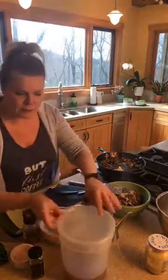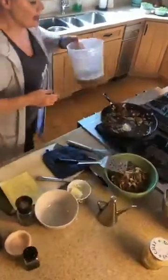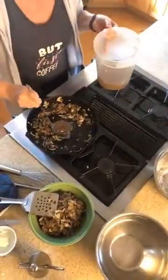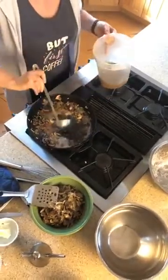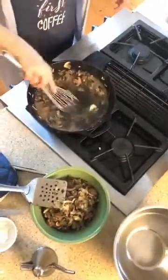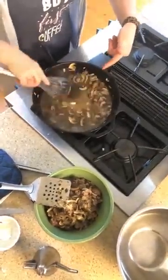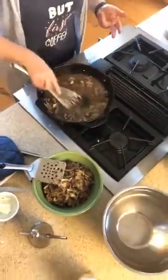And then this is where my little bone broth friend comes in. And what we're looking at is about a cup of bone broth or beef stock, whatever it is that you're going to be using, right here. And you're going to notice that what I'm making looks like a clear broth, and you can see it getting browned up from all the stuff on the bottom of the pan. But it's not going to be the thick, creamy stuff that you would imagine that should be happening right now.